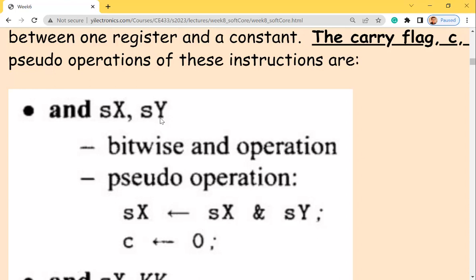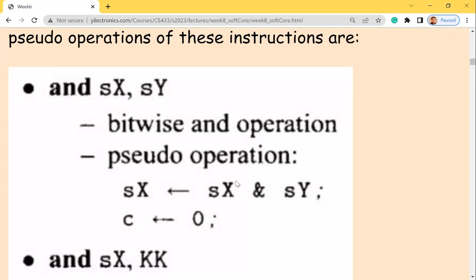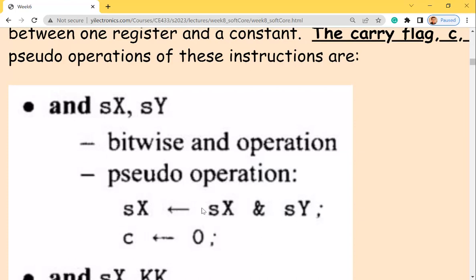This is ANDing these two 8-bit binary numbers bit by bit. That's why it's called bitwise operation. So what's actually going on is this and this bit by bit, and the result is being sent back to where? SX. Okay, so SX will be changed. So if you want to use SX for some operation, you have to save it somewhere else first, right?